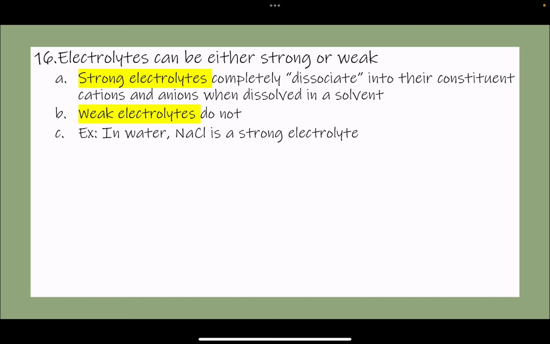A weak electrolyte won't do this. Even while we are under the solubility limit, some of the weak electrolyte molecules will fail to disassociate into cations and anions. This means that there are fewer ions in the solution overall, and as we can probably imagine, this means that less electricity is able to travel through it.